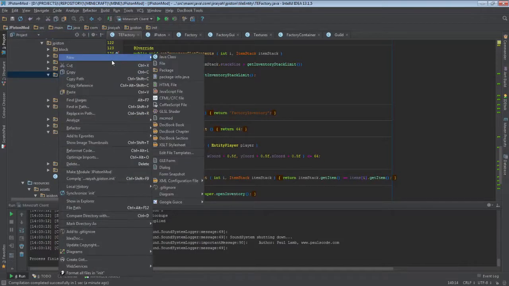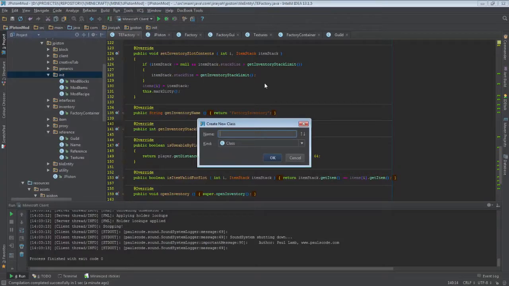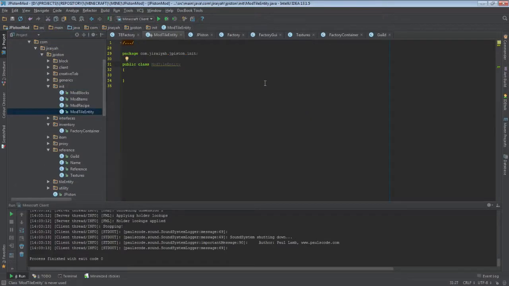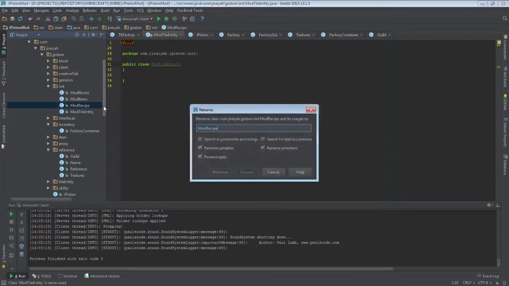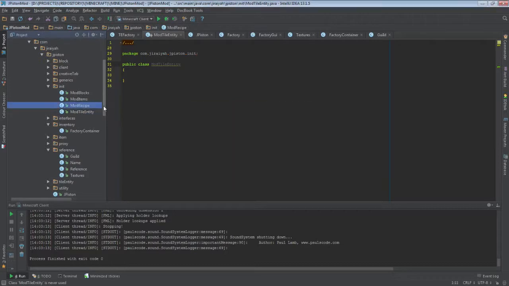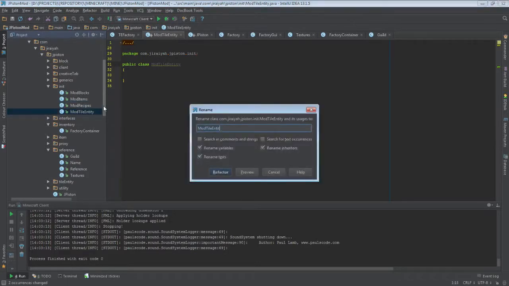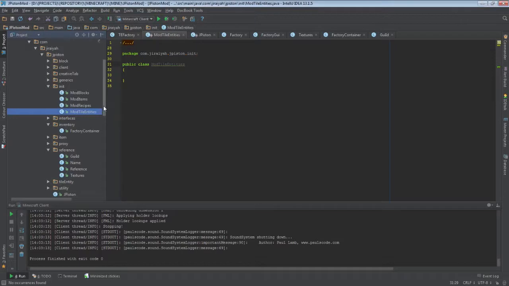Here, we need a Java class. We call it ModTileEntity, like that. And let's change the namings to be plural again, all of them. So ModTileEntities. There we go. To keep consistency in your coding, because that's very important.